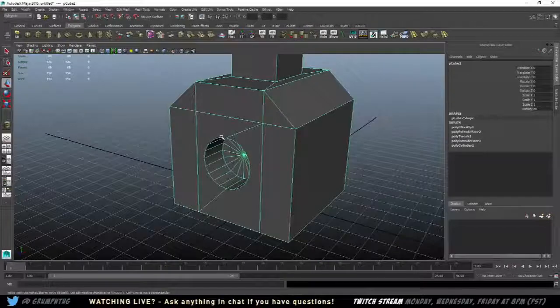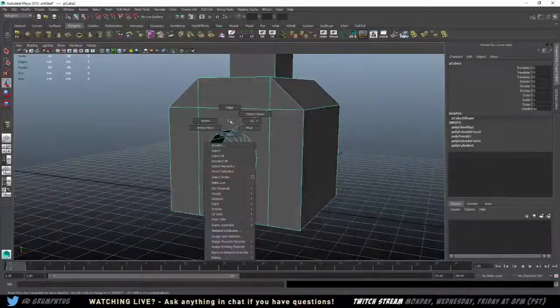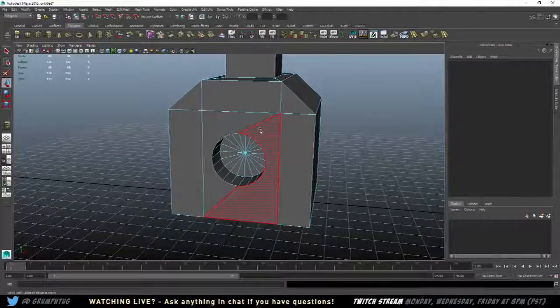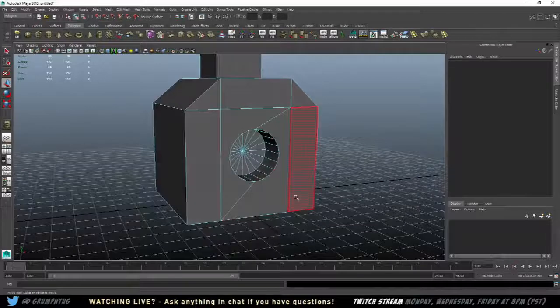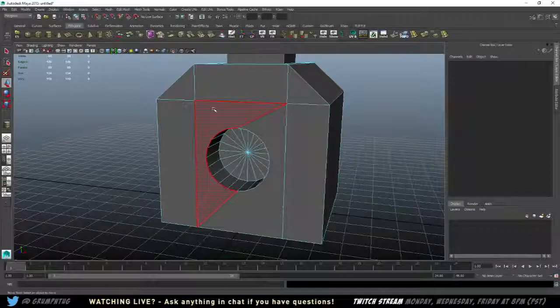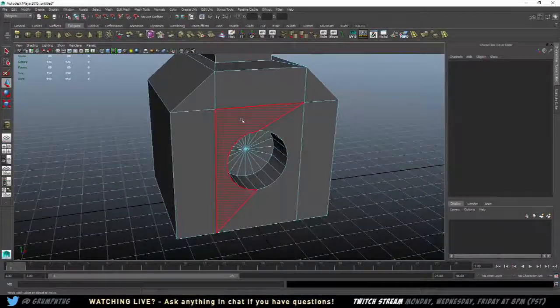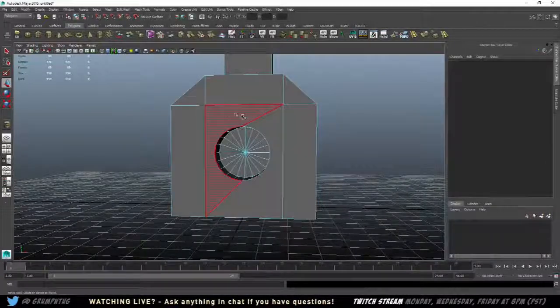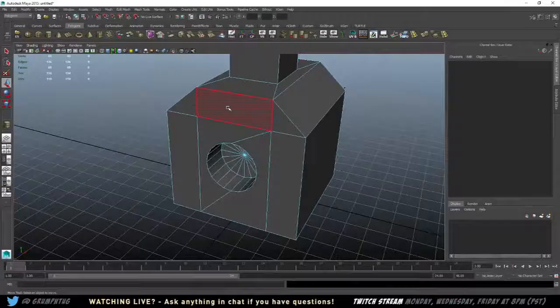I have this cool cylindrical hole going on up inside my mesh. It's pretty sweet. So one thing that I've got to go over right now, because I hate it and it's gross, is this geo right here. You can see we've created what's called an n-gon. An n-gon is a polygon that has more than 4 sides. Doesn't matter how many sides, just means it's got more than 4, which means it's bad. We don't want that. There are a lot of engines right now that deal with n-gons just fine. They deal with them in their own way. It's just good practice to have at least quads, 4-sided polygons going on, because you don't know ultimately what your mesh is going to go into, what kind of engine it's going to be used in, what shaders it's going to have, how those things are going to be handled.